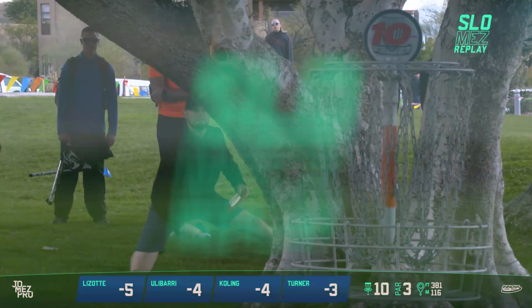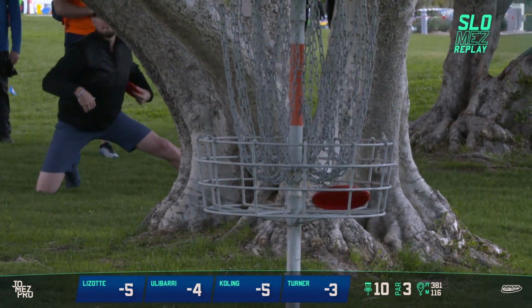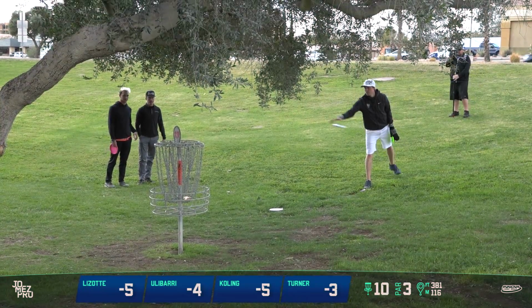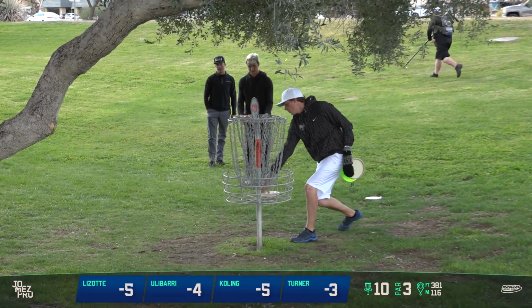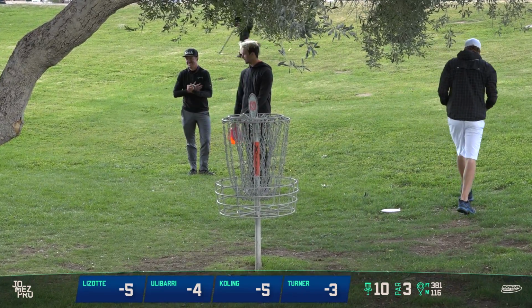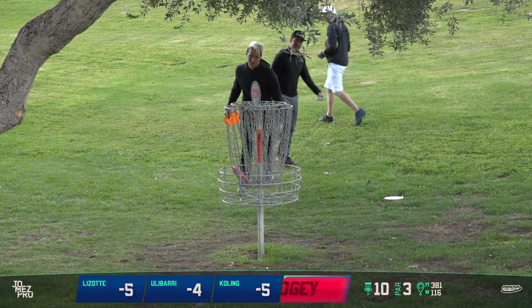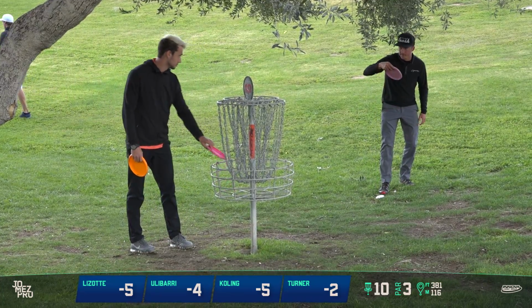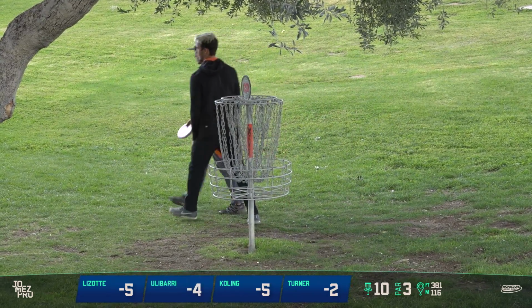Wow, great putt. You can see there for a second, I actually didn't even know if it was in or not. Yeah, you did a little grind. Yeah, a little 50-50. That is cool. And only 14% of the field birdied this hole. It's a really tricky hole just because of the trees that block it in on the short side and also close to the green. Makes for a lot of really interesting technical putts there.